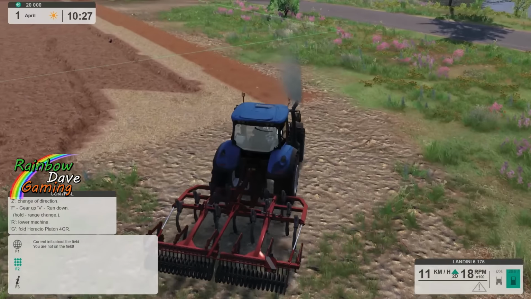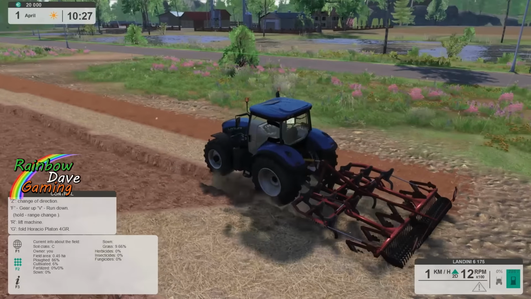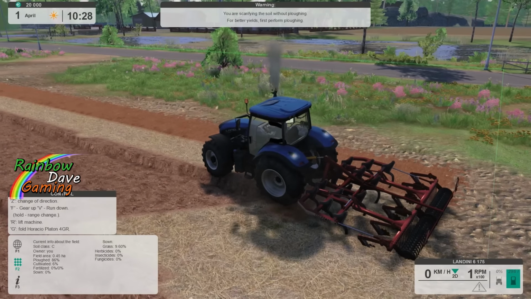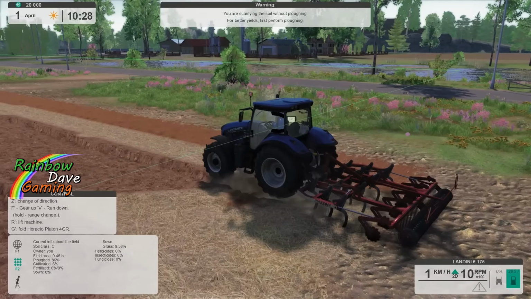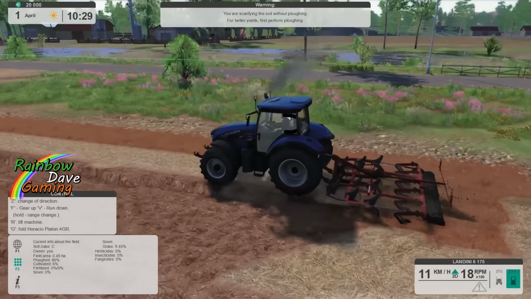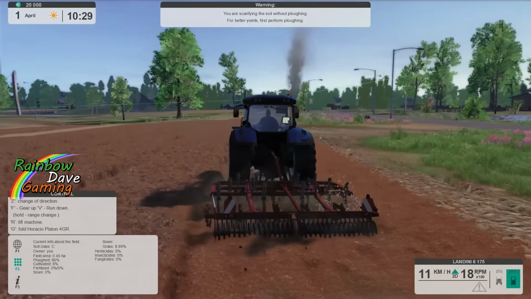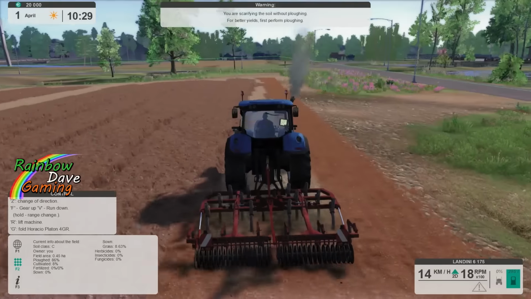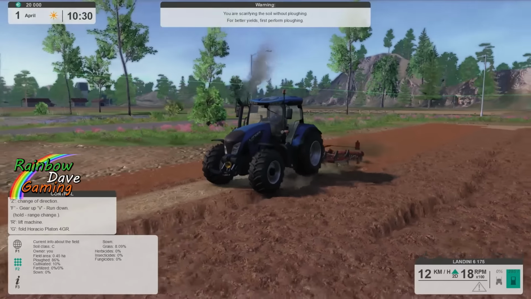I know, really, you'd like reversing nonsense, but I'm just trying to speed things up a bit. Can you not? Oh, I can't reverse the cultivator down. Okay, so it's just going to ignore the bit there. That's fine. I know I'm scarifying the field without ploughing. That's what I'm intending to do. Leave me alone. Also, why is the cultivator jumping?